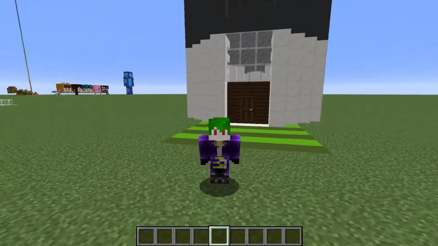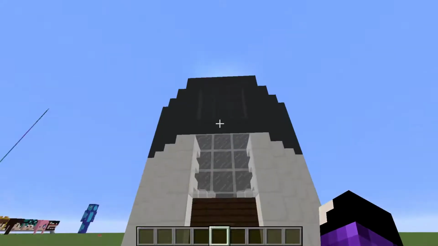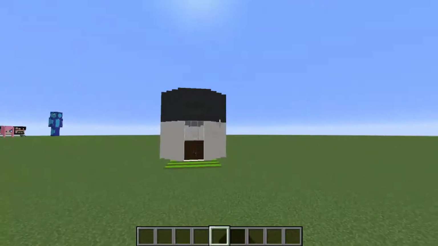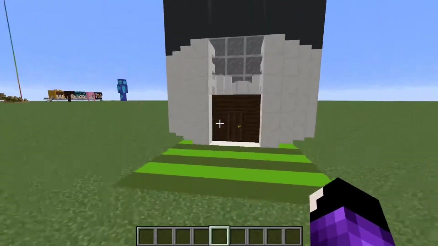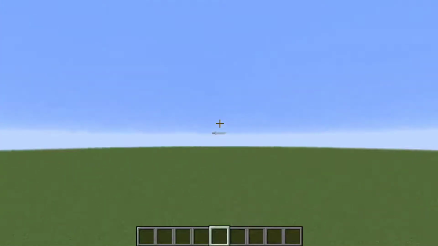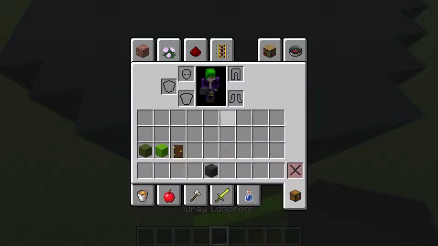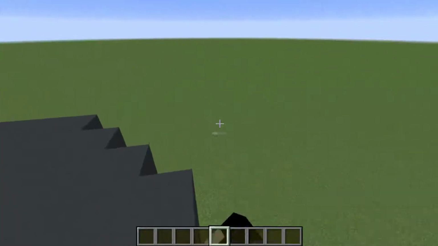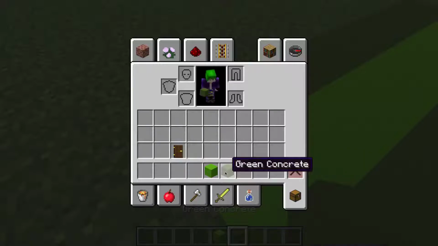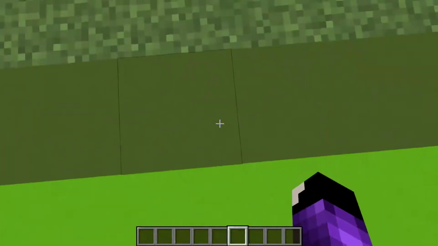This is my first tutorial ever, and I'm showing you how to make this really nice, kind of survival-friendly modern house. Now, I'm in snapshot 17w14a, and if you're building this in 1.11 or on Xbox or PS4 or whatever, you want to replace the grey concrete with cyan, and you need to replace these two with hardened clay, which is dark green or green and lime.